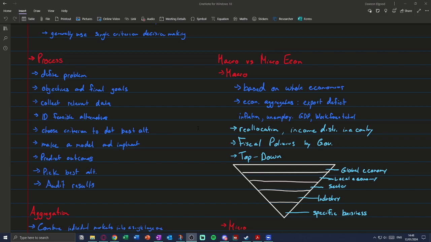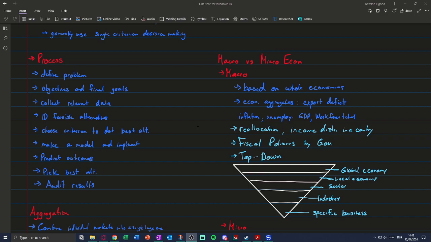And so now going into macro versus microeconomics. So macroeconomics are based on whole economies. So as economy aggregates, it kind of covers things like the export deficit and inflation. Inflation is basically how much poorer you are over the years, based on how much money's being printed every year. And if there's more money being printed, my favorite example is the monkeys and bananas. If you have one banana, it's going to be rare. It's going to be valuable.